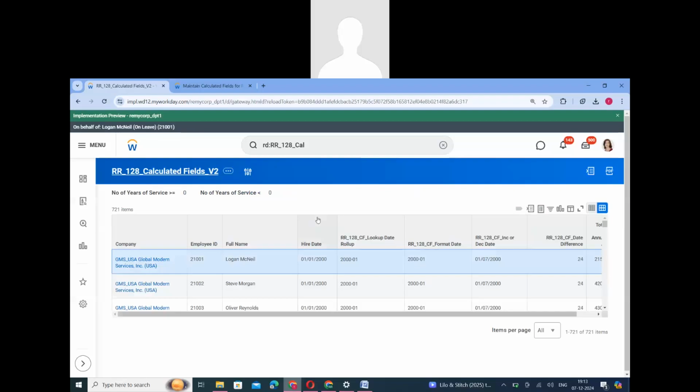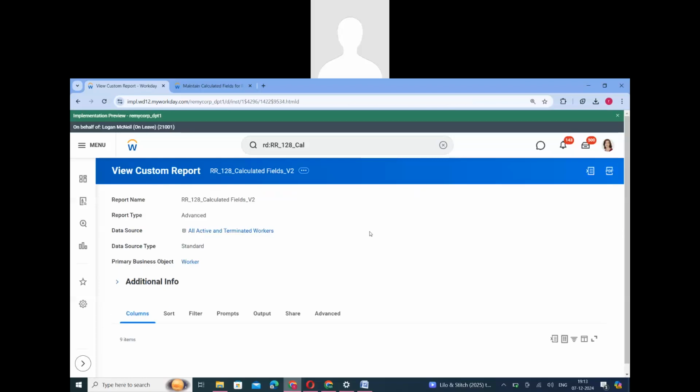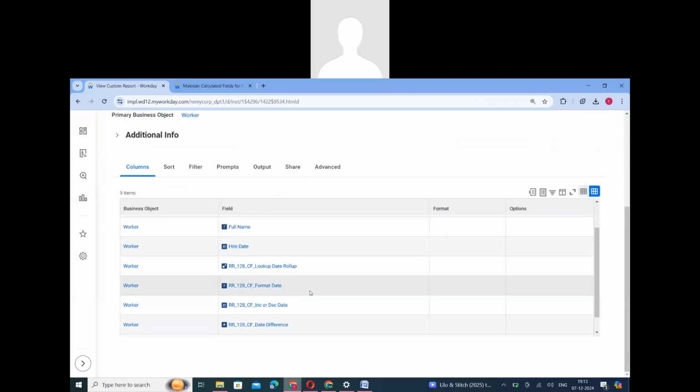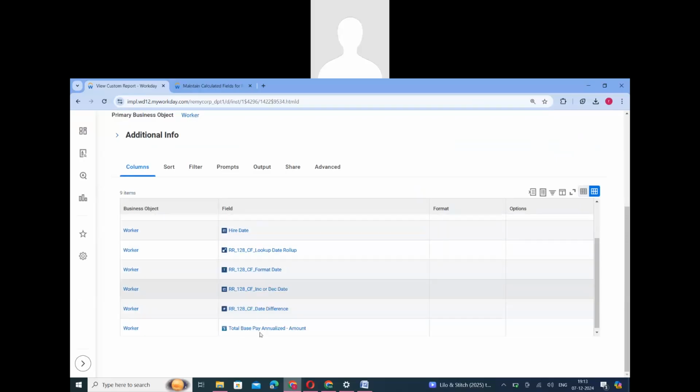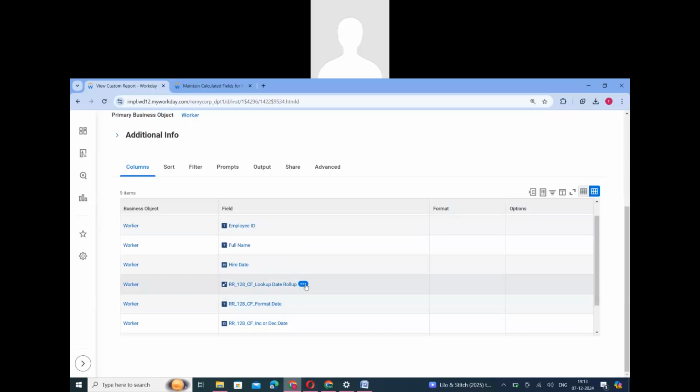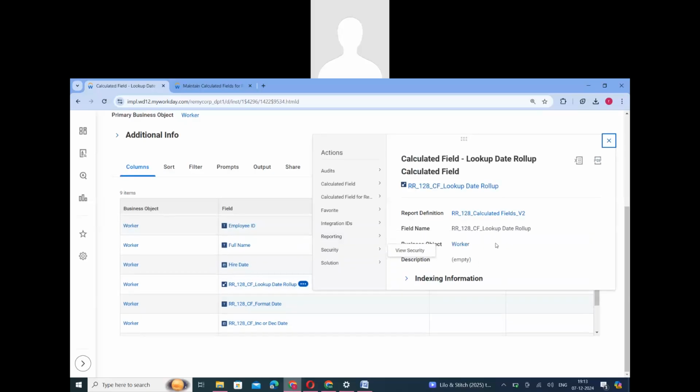What is that speciality? Lookup date rollup converts the date field into a single instance field. Date field into what field type is it? See, it's a single instance field.